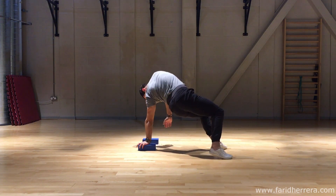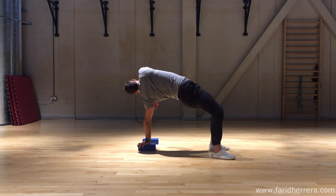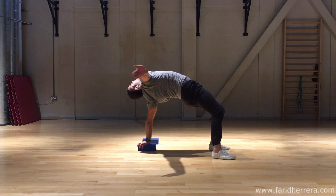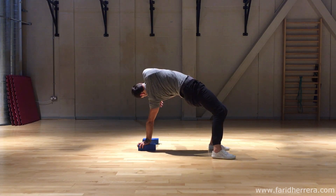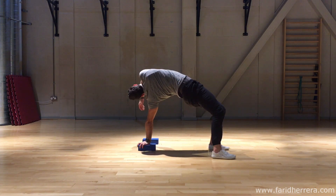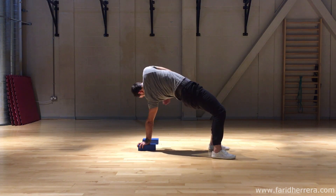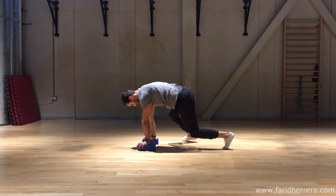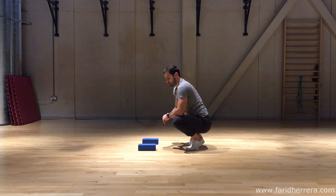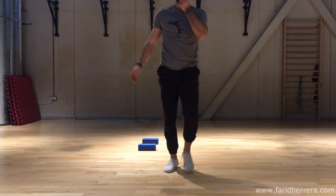On your resets and transitions, try your best to keep the quality and continuity of movement. Just because you're coming out of a movement doesn't mean it's the end — the exit is very much part of the pattern, as is the entry, so do not cut those short. That's all I have for you today. Leave some comments below letting me know what movements you enjoyed or found most effective, and if you have any requests, drop them down there as well. I'll see you on the next one.